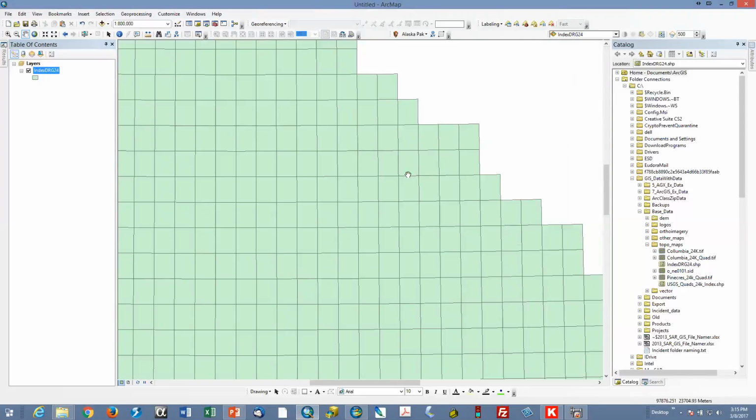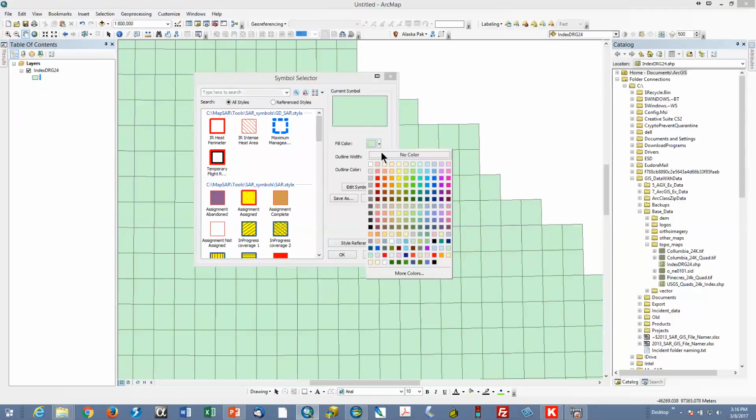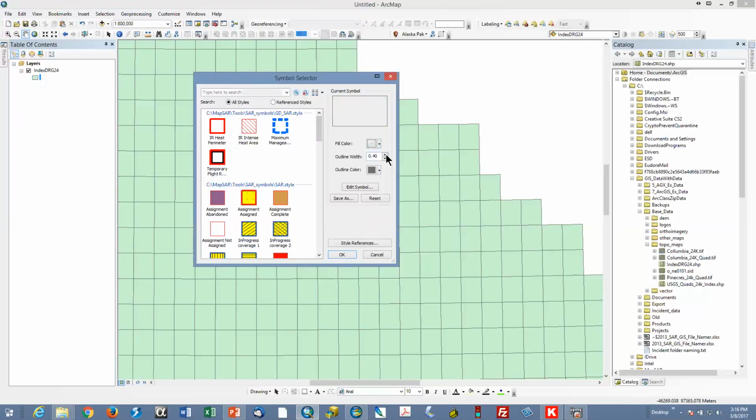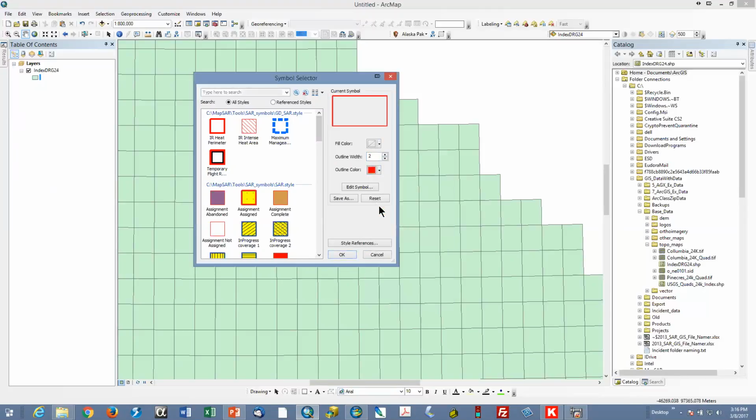And what you can do, so let's say you have put this over a satellite image or a large scale map of California, and right now it's covered with green, but you can make that hollow by just clicking on the symbology here, and it says current symbol, so the fill color is green. So let's make that no color, and the outline, let's make that a little thicker, is 2, and let's go for red, because why not? It just makes it more visible.